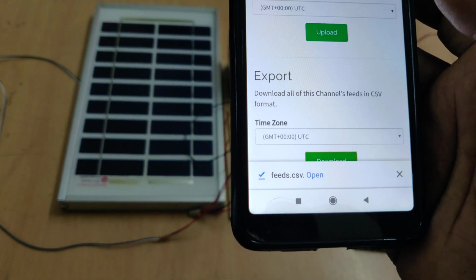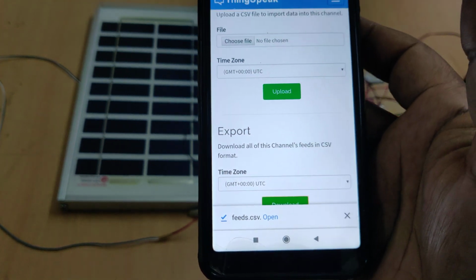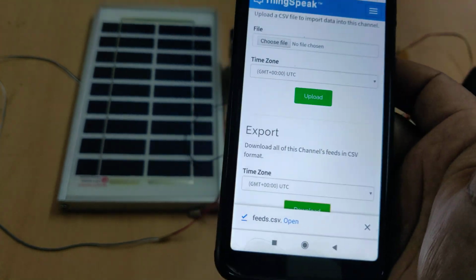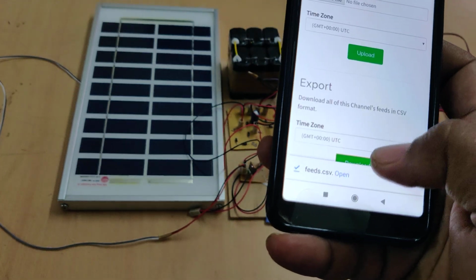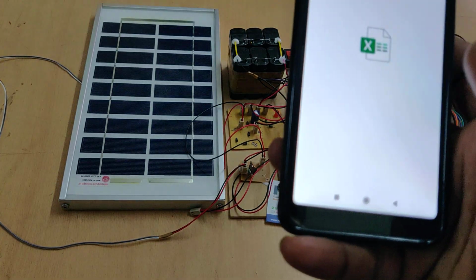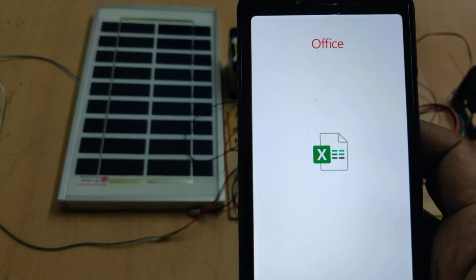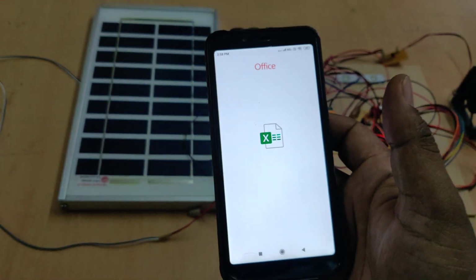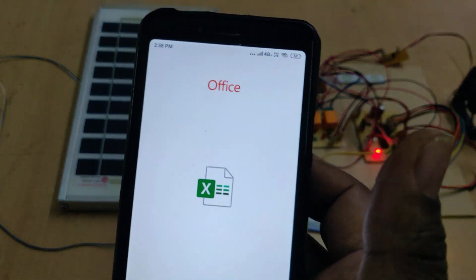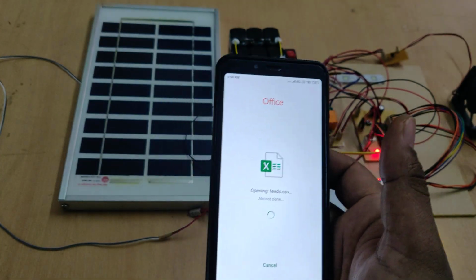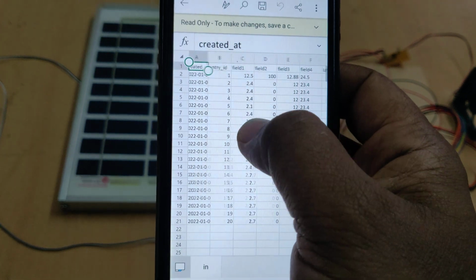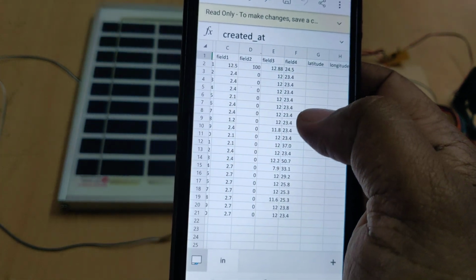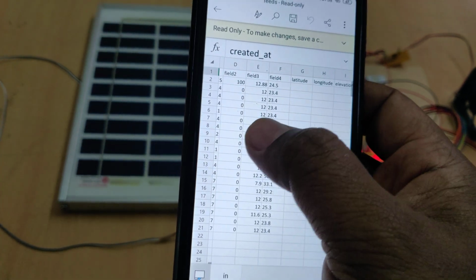You can open that, and it will open as a CSV data file, so that we can see the date and time, how many parameters were entered, and the voltages. You see field one is the solar voltage and solar current, and next the battery voltage and temperature.